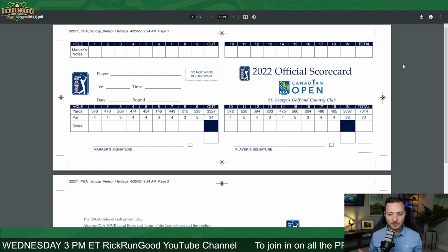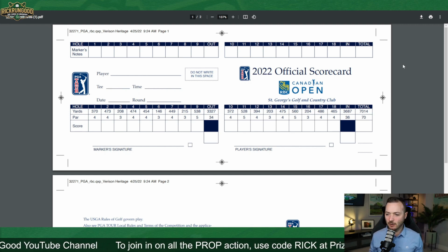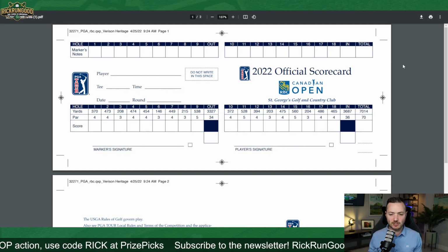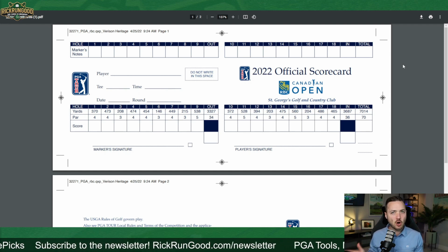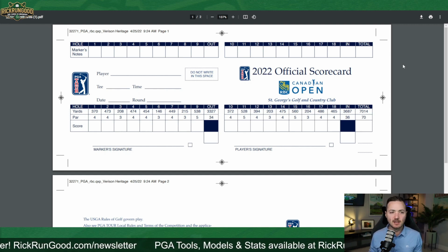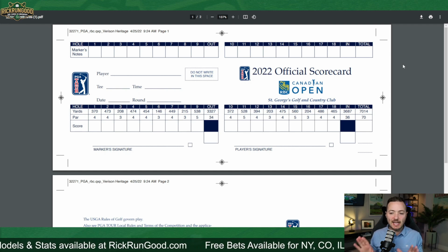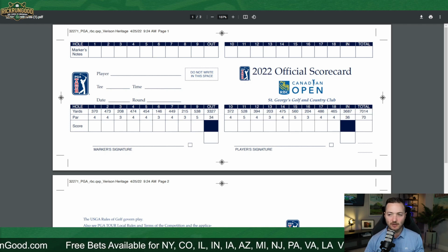I think the par 4s are going to create a situation where you're still hitting long iron into them. I don't think this is necessarily like a driver wedge course. And when you start looking at the elevation and the undulation from the pictures and from some of the flyovers, I think this is going to play longer than 7,000 yards suggests it does. That doesn't mean the short hitters are out of it, because accuracy, I believe, is going to be pretty critical. I just think that this is not necessarily as short as it appears, with the layout and what I would expect to come out of it.